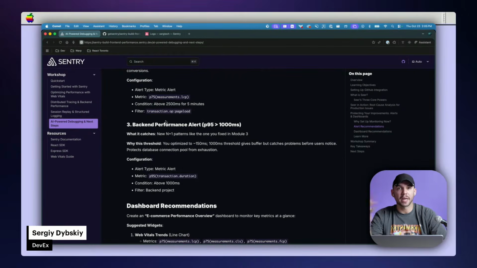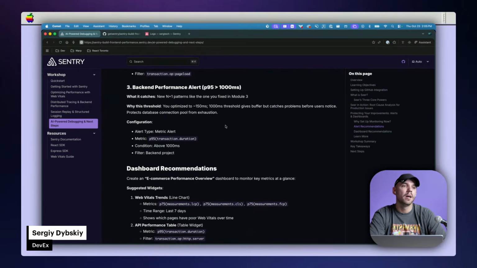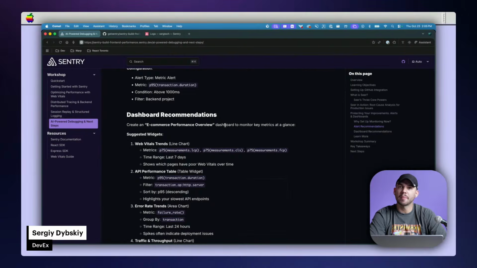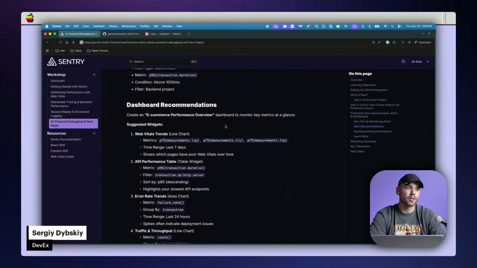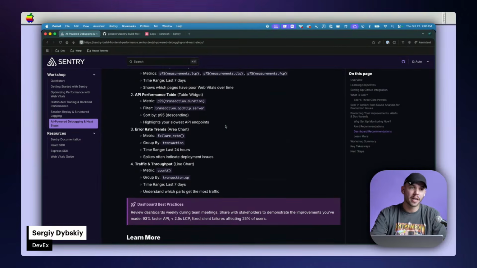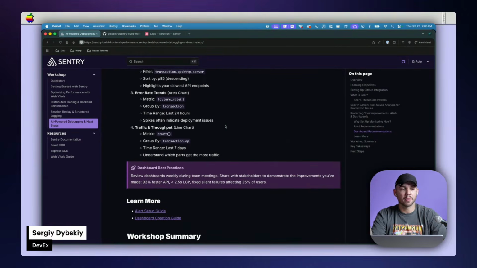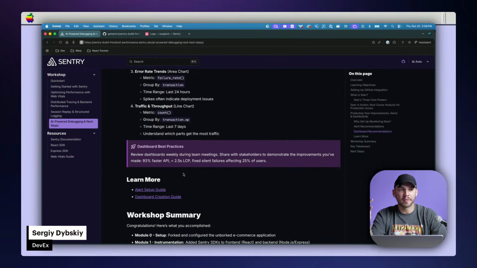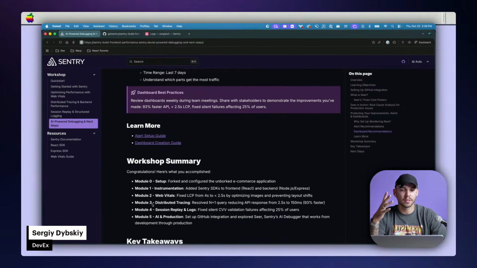You want to make sure that your backend performance, even on the slowest queries, so your P95, is less than a second. And you want to set up all these dashboards. Make sure that you have your web vitals trends, your API performance, your error rates, and your traffic throughput. To learn more about all of these, we have some links here for alerts and dashboards.